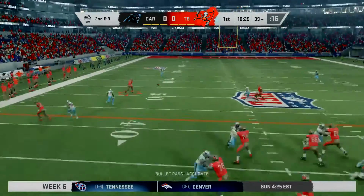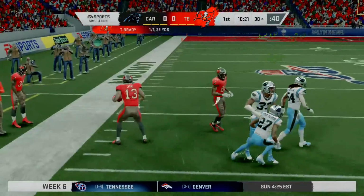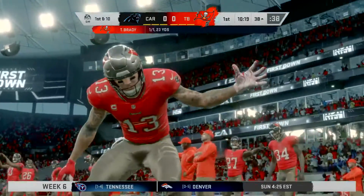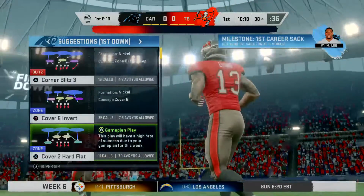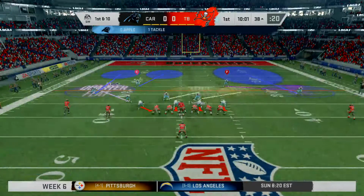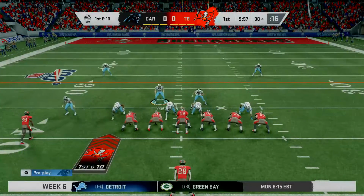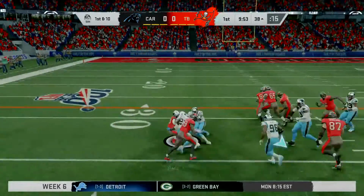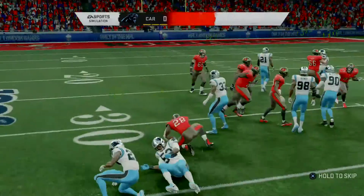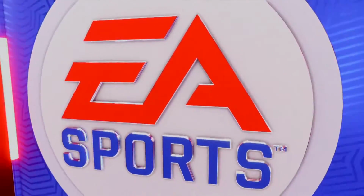From the 39, Brady. It's caught by Mike Evans. And they're going to have another first down as the tackle's made at the Panthers' 38-yard line. Partney sold the go route really well. Thought he was going deep, then curled it back inside for a nice completion. DBs love when they pump the brakes, don't they? Yeah, that's really a whole lot of fun. It's almost like you said, listen, if you're going to sell the go, just go. Let's see who's faster. Trey Boston up to make the tackle.